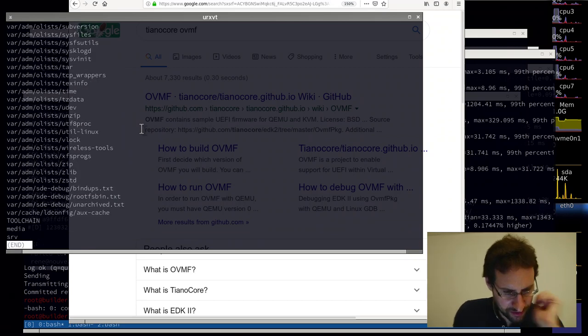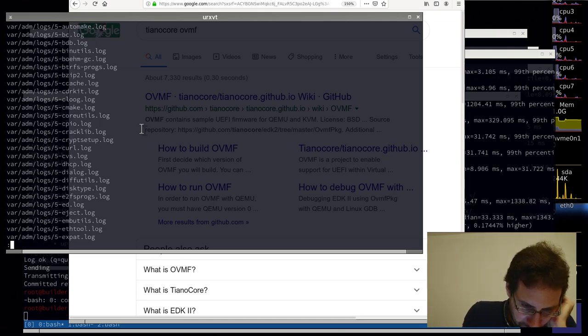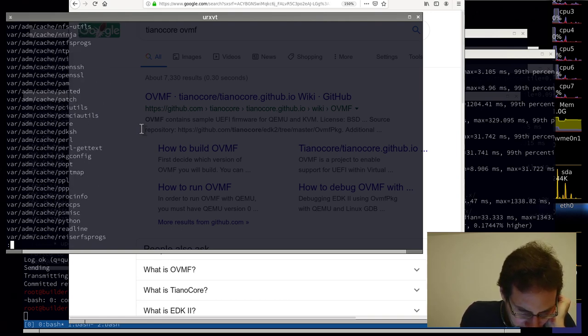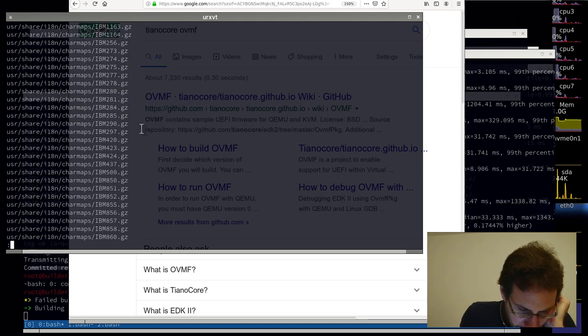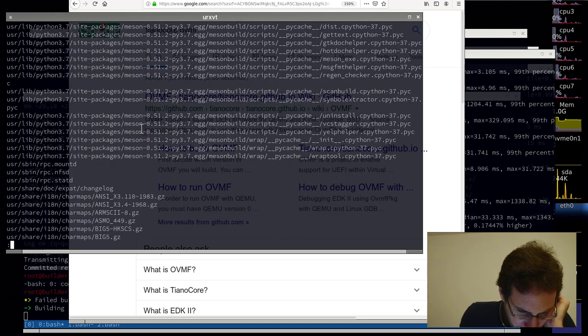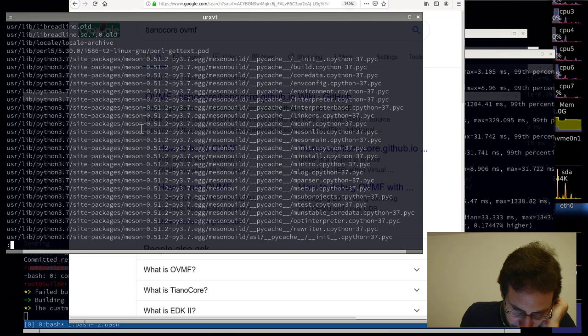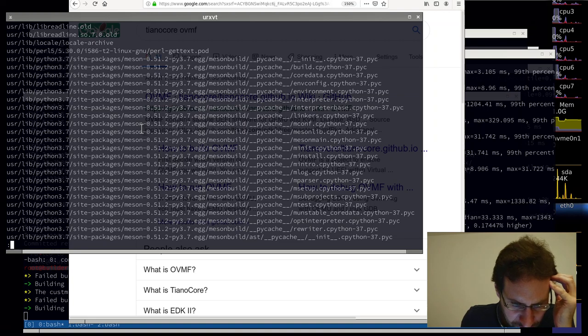Okay, the logs. I mean, the logs are okay. Okay, toolchain. Actually, there are quite some false positives in there. I've not looked into this for a really long time. The log files are also okay. Why are the caches, the cache is not in the, okay, maybe this is, I'm not sure, okay, whatever. So this stuff is a little bit, yeah, maybe not okay, but not for today. Okay, some RPC bind also. Okay, this is somewhat okay. This means this PyCache I just have done intentionally. We need to take a look at this another day.